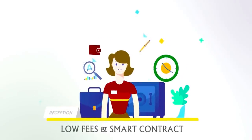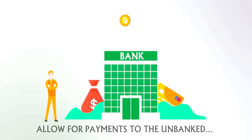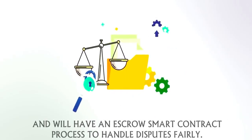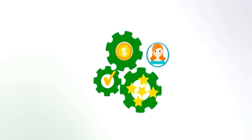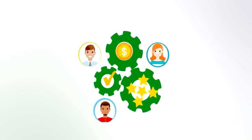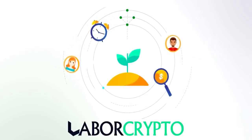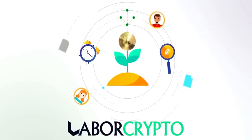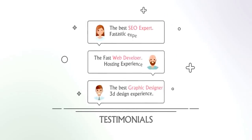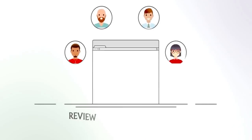It will offer very low freelancer and customer service fees, operate with smart contracts, allow for payments to the unbanked, and will have an escrow smart contract process to handle disputes fairly. In short, Labor Crypto will enable low cost, improved service, and greater satisfaction for customers, freelancers, and shareholders alike. Payments will be made in Labor Crypto coins (LBR) only. Smart contracts will ensure everyone is satisfied and service providers get paid. Freelancers have access to a fee sharing program so that the best talent is attracted and kept.